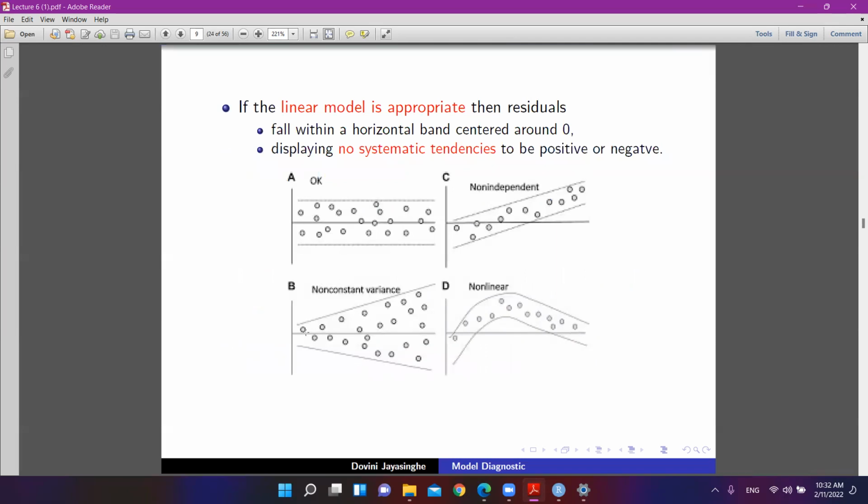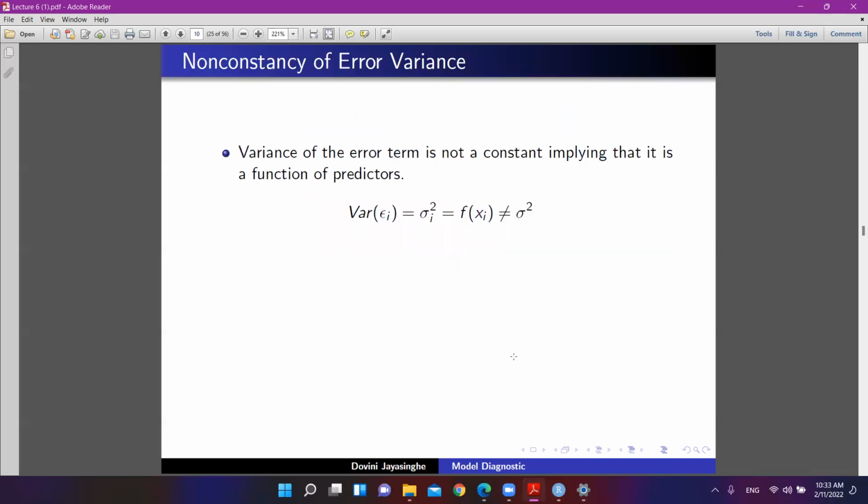It should be symmetric. It can be something like this also, right? So it doesn't have to be symmetric around 0 all the time. This cone should go something like this. Still, errors are non-constant, right? Here, by this plot, what can we say? The average error is approximately 0, because if we take the average here, it's 0. If we take the average here, again 0, because it's symmetric around 0. But the error variance is not constant, right? So we have to check all the assumptions.